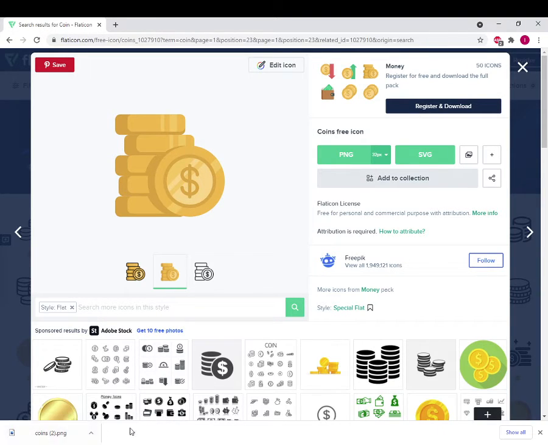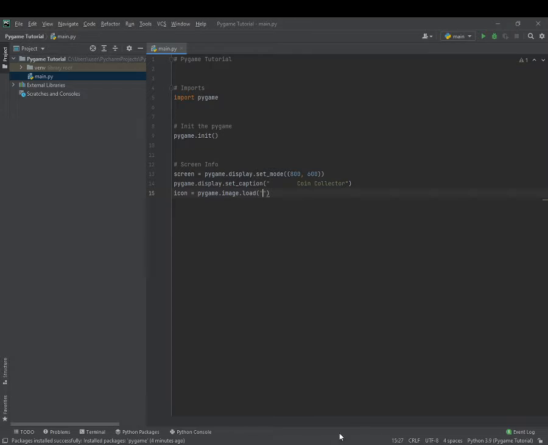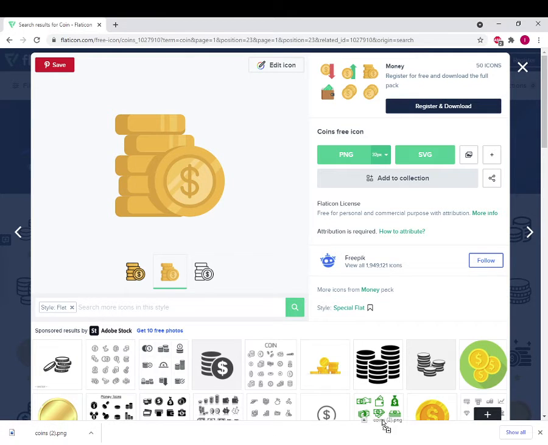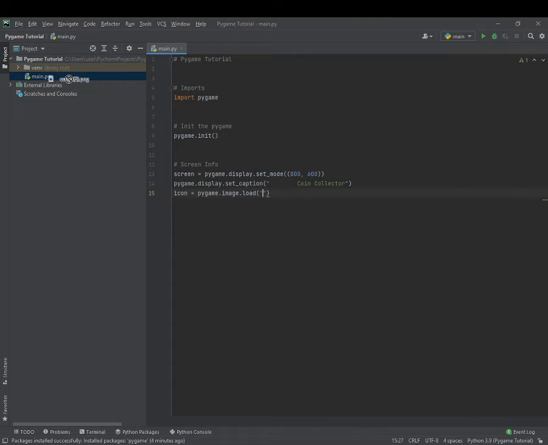Also, it says coins due, mainly because I already installed this doing testing. Don't worry about that. Sometimes it'll always be called something different. So I'm gonna get this, drag it into PyCharm, and then hold it right over the word Pygame tutorial, and click OK. Also, you could edit the name. I'm not really going to. I'm just gonna put coins on that.